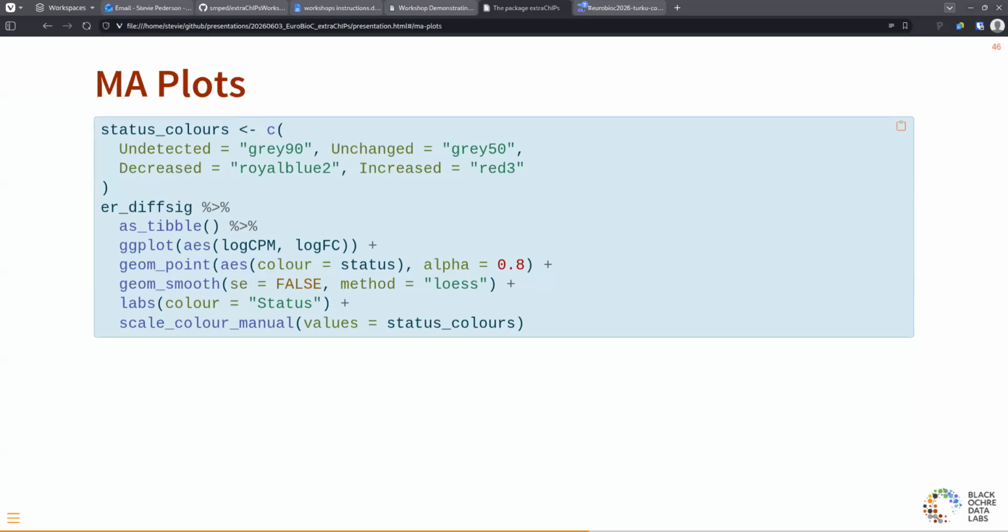Stay focused, brain. Okay, so here we are. We've got our differential signal results. Converted it to a tibble using my little parser function there, stuck it in a ggplot, log CPM, log FC, classic MA plot. We're all pretty happy with that. Looks good. There was no weird artifacts and bias. When you look at AR in this kind of thing, it's really different because it goes from nothing to a lot. And so you get really different shapes. It's quite interesting. Don't have any here.